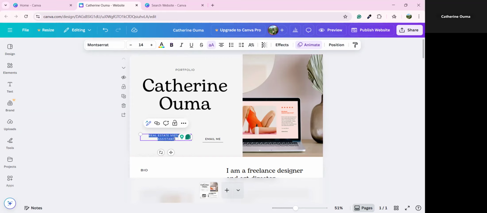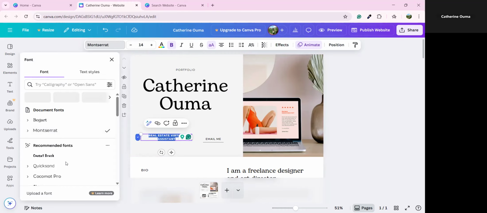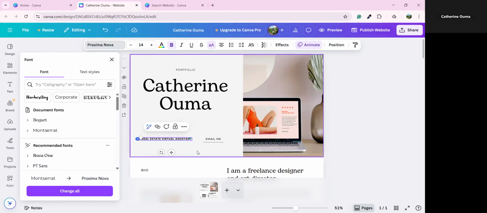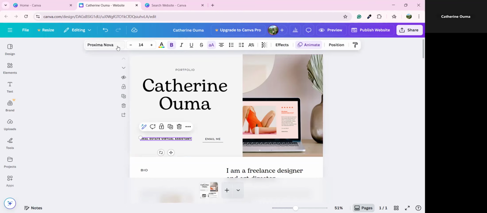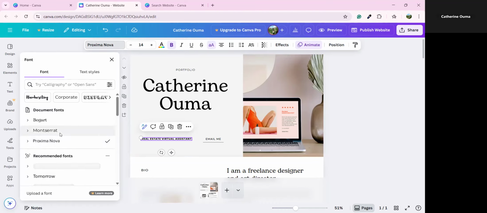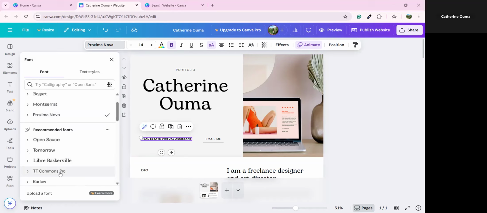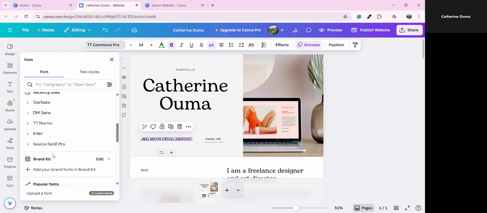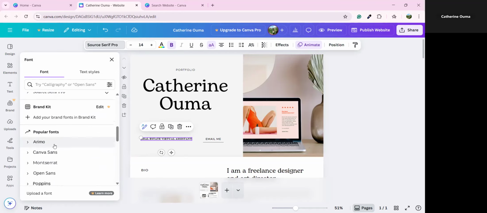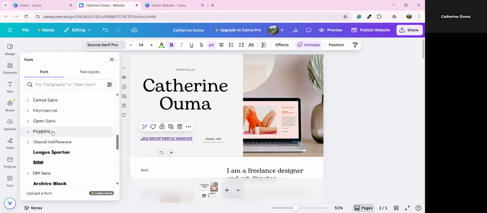Let's select it and then bold it. We can also change the font, like that. You can play with the fonts until you get the one that looks good for you.